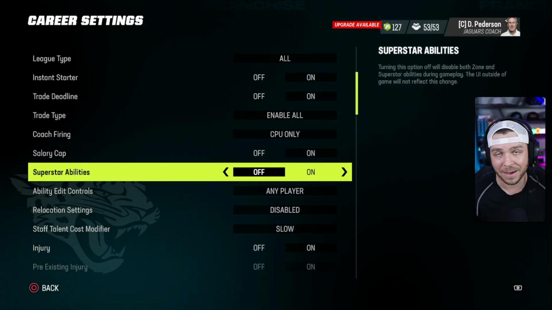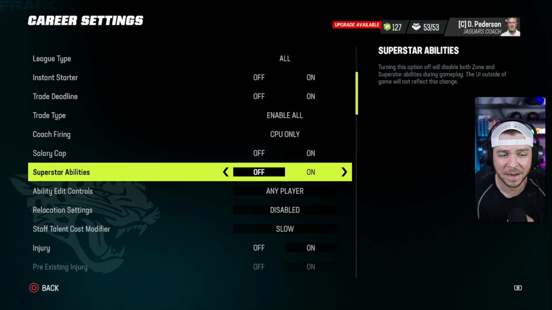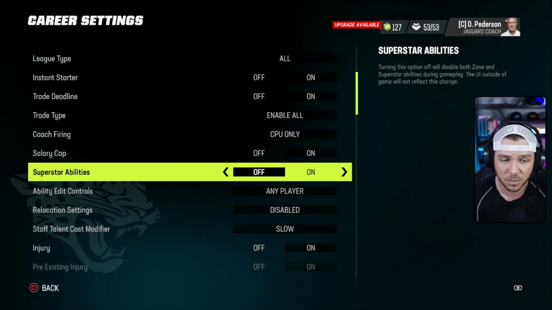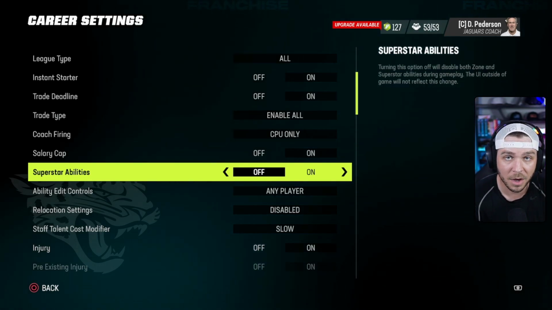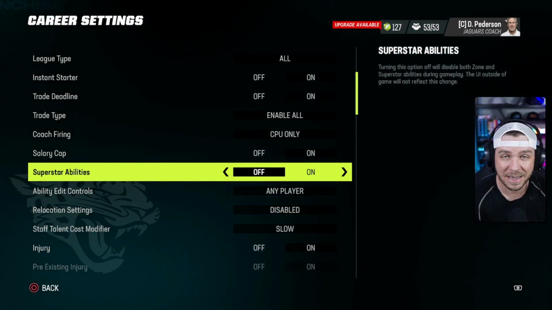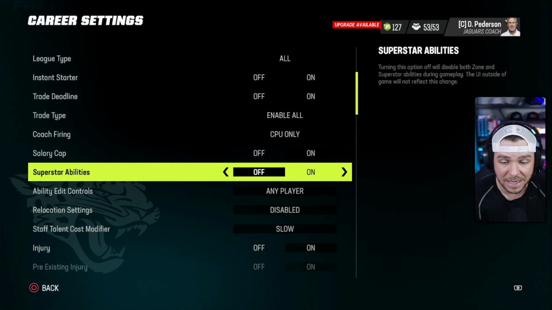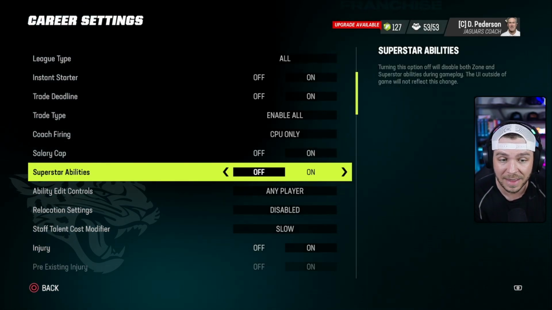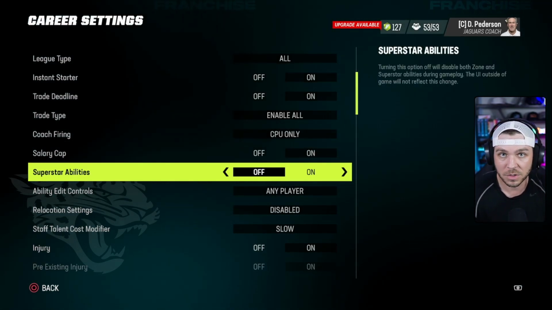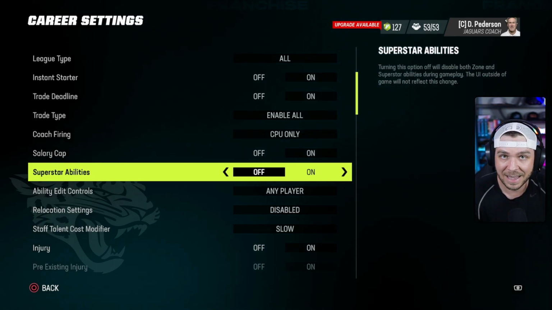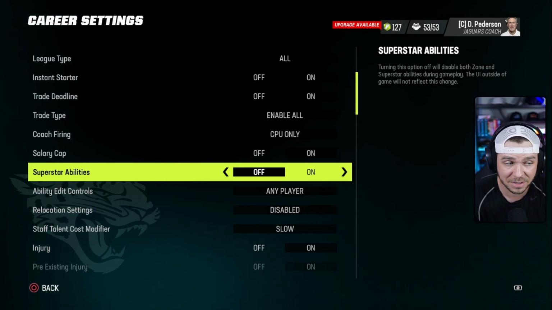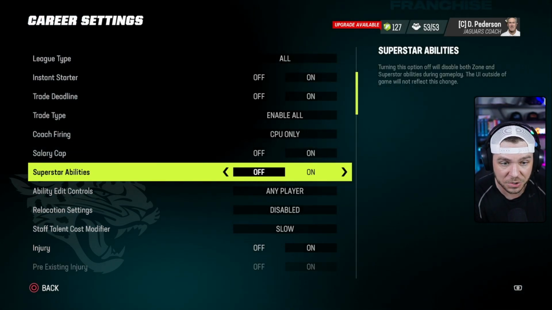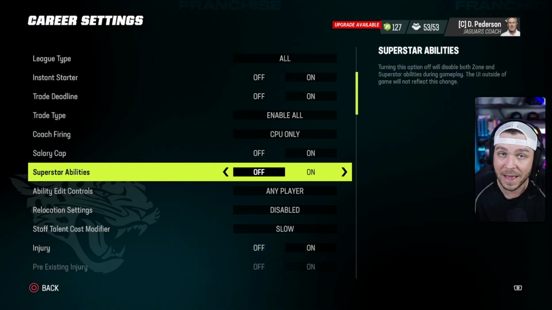And you might say, oh, why? Why would you do that? The main reason was to help out with interceptions. Some of the DBs, it seemed like if they have a superstar ability or any type of ability whatsoever that helps them in coverage, if the ball's thrown their way, they're going to pick it off. And I got this even with, you'll see these sliders are turned way down on the defense side of the ball. And when I made this switch, it seemed to help out a lot.